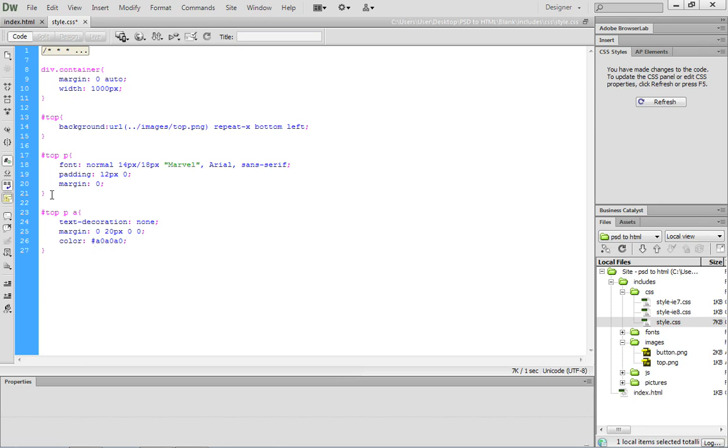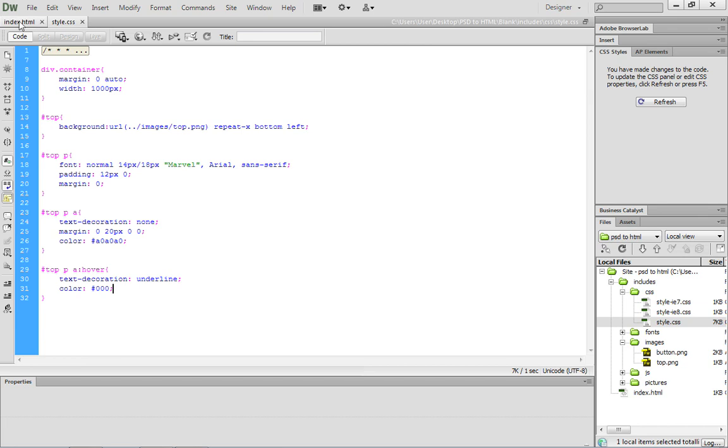We're good there. The only thing that we really need to do is we need to add the hover pseudo selector to this. So I'm going to go ahead and copy this, and I'll come down here and paste it. And we're going to add the hover pseudo selector. Remember, we want the underline to appear when the end user hovers over that text. So we're going to set the text decoration property to underline. And finally, the last thing that we're going to do is we're going to set the color. We're going to set it to black so we can use a shorthand notation there of just 3 zeros. So once you're done doing that, you can go ahead and save the document.